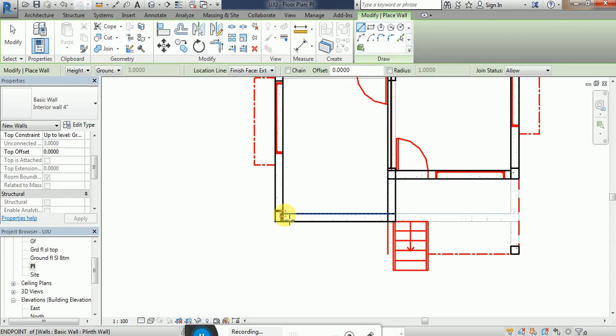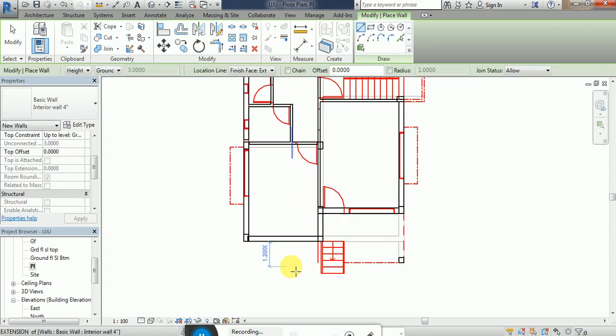Just hover over that particular position, move the mouse, and type the distance which you wanted. Suppose that is 2 meters from here. Enter and you can create a wall. So if you want to create a wall at some distance from a particular reference, then you can use this procedure. Now we have created the interior walls.